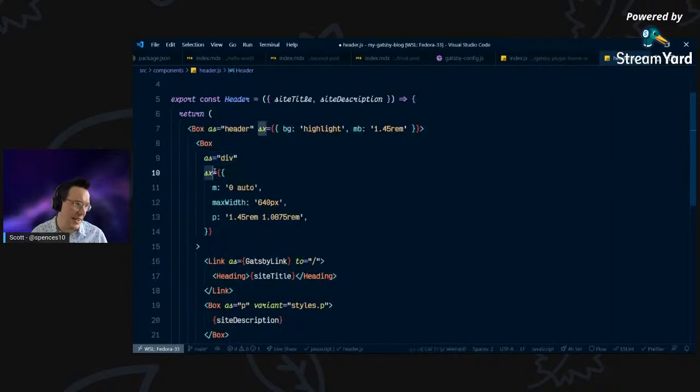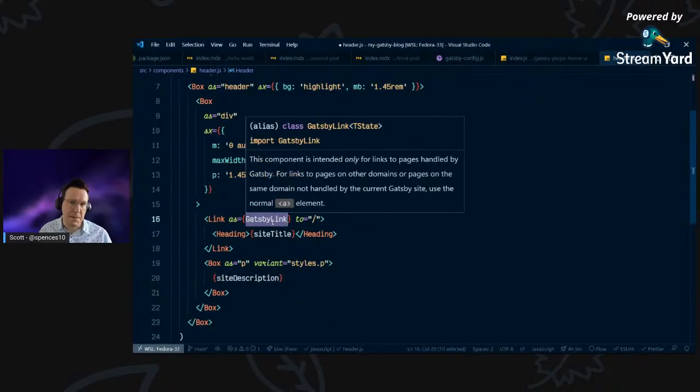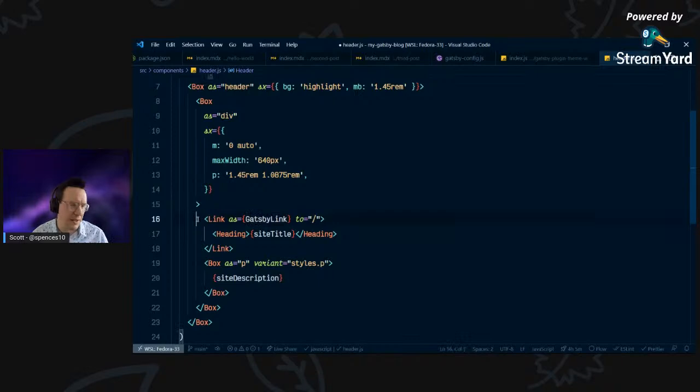I've got the sx prop here, which is where you bring in the theme UI styles. I've just put in basic styling from the Gatsby default starter, just so we've got a nice starting point. Link as Gatsby Link. So Gatsby Link has been notoriously hard to style in the past.